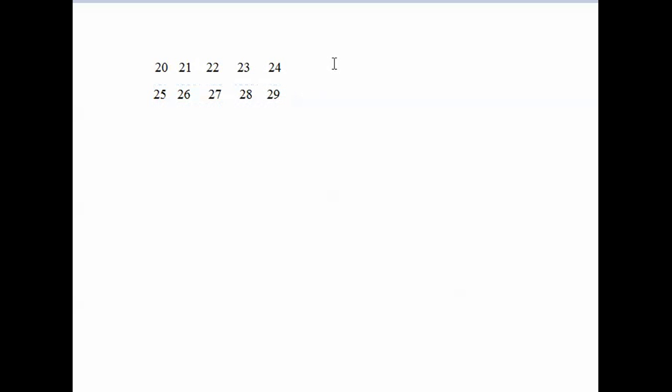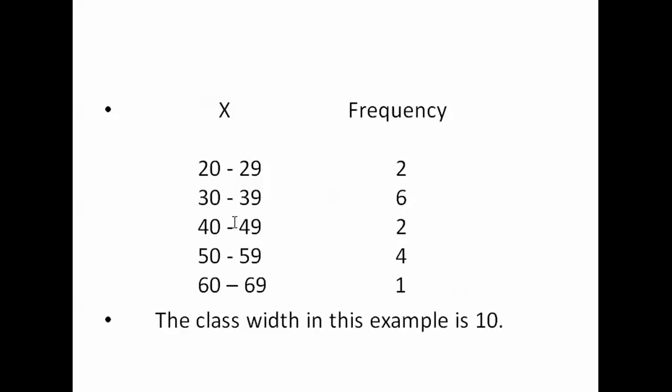So there are 10 numbers between 20 and 29, which is why you would say that the class width is 10, because 1, 2, 3, 4, 5, 6, 7, 8, 9 gives you 9 numbers, and then when you include 20, that gives you a 10th number. If we did the same thing for each of these other intervals, we would get 10 numbers each time, because there are 10 numbers between 30 and 39, 10 numbers between 40 and 49, and so on. So each of these class intervals covers 10 numbers.